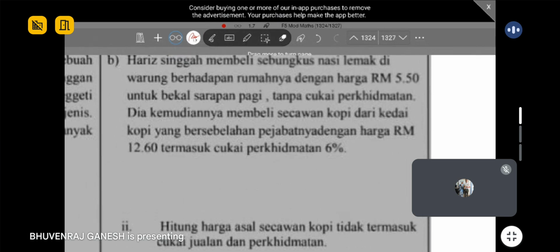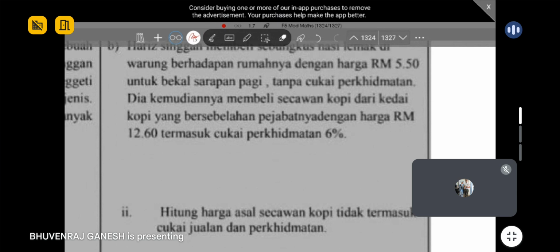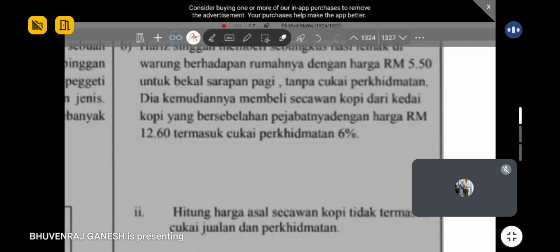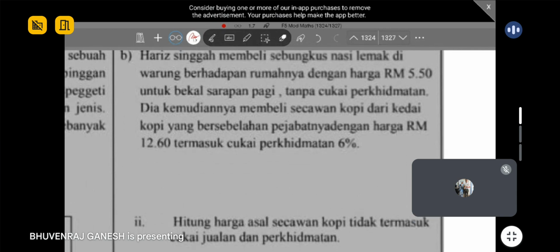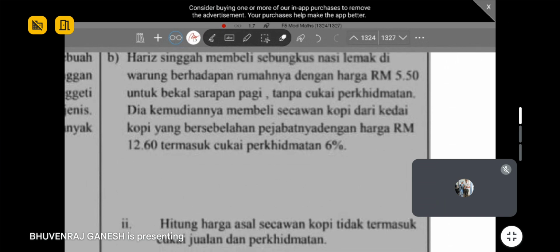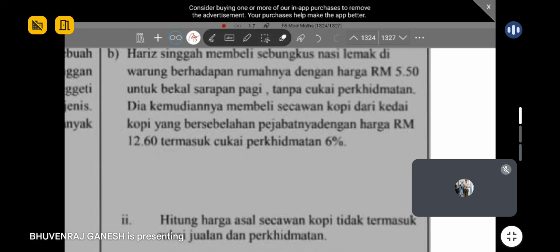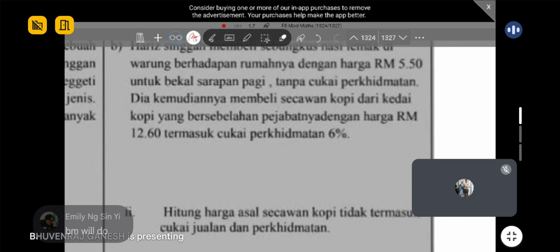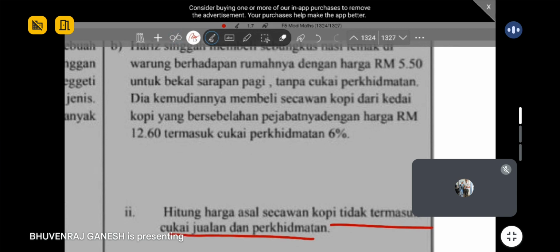Okay, so Emily, you need to carry your girls team. Unless you invite more girls inside, then got chance for you all to carry more. More easy for you both. Okay, so now question B. I think you want me to translate, right, Emily? Are you okay with BM version or you need the English version? If you can count, BM can. Okay, so you count and see what is the answer you get. Take note, they don't want the tax. Tidak termasuk cukai. So means it's just the original value.